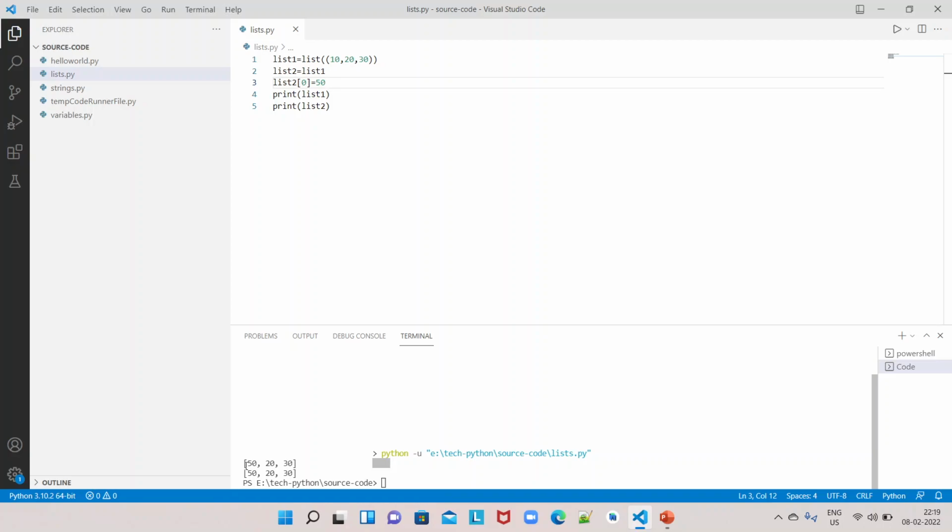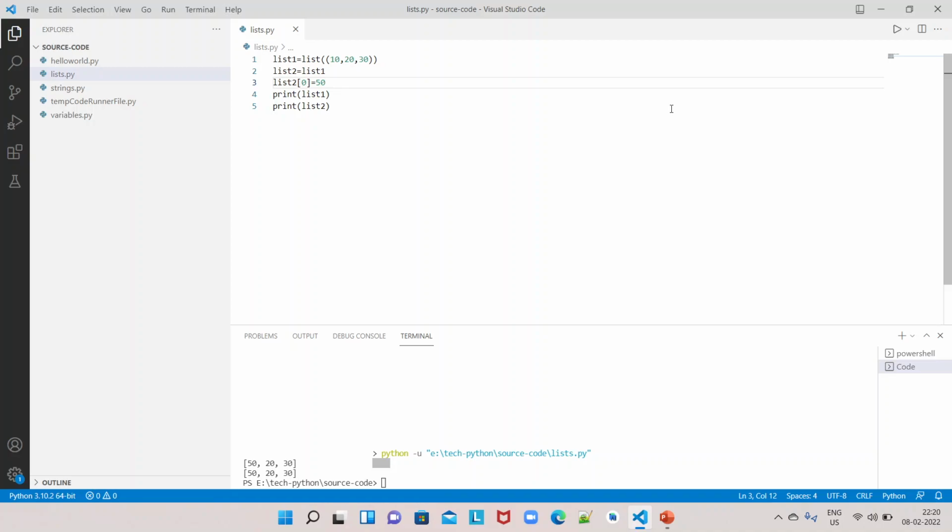So here the catch is that the same 10, 20, 30 are created in memory, and they are pointed to by the two reference variables, list 1 and list 2. So if you modify something in list 1 or list 2, the same change is visible in the other as well. The problem here is that list 1 and list 2 are two reference variables pointing to the same data.